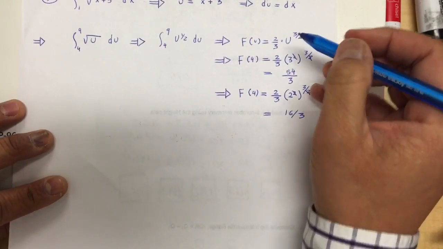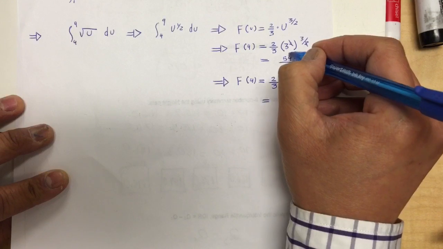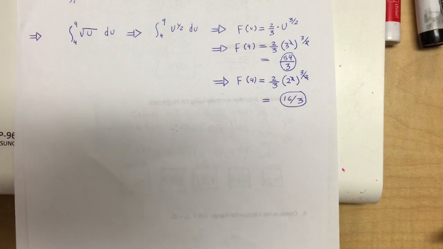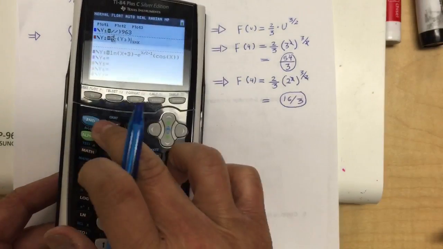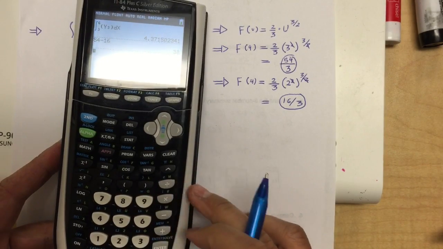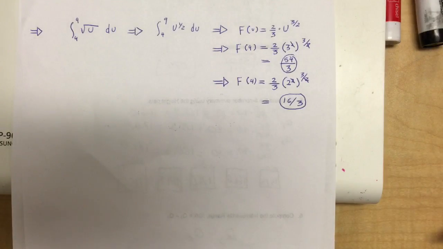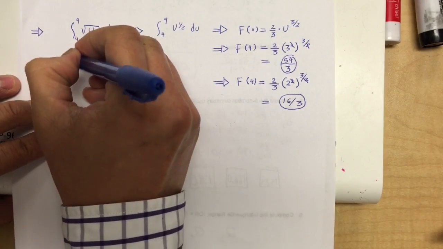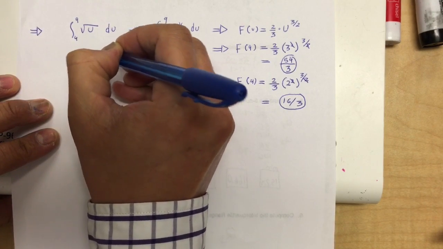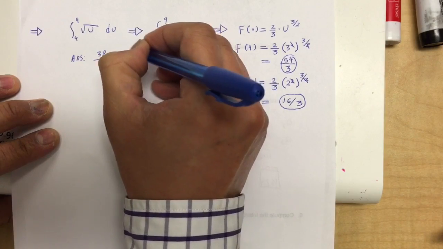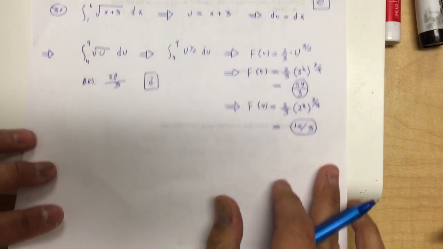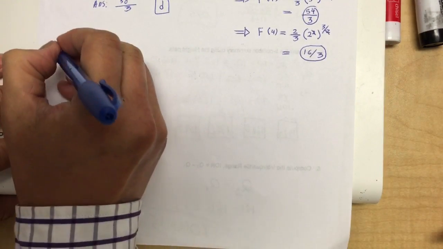Now when we find the antiderivative, we need to subtract these two numbers. And when we subtract those two numbers, what do we get? 54 minus 16 gives us 38. And so we are going to have 38 over 3. So the answer here is 38 over 3, and 38 over 3 is option D. All right, that was number 32. Let's do number 33.